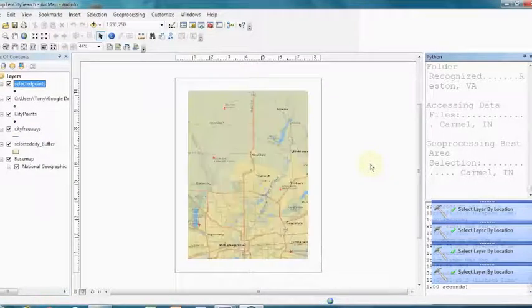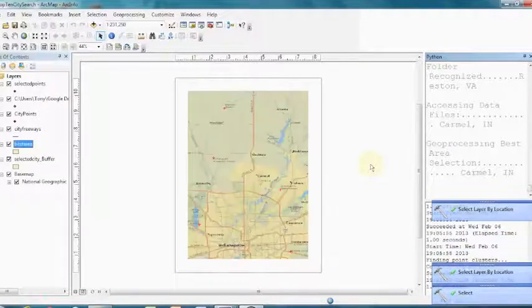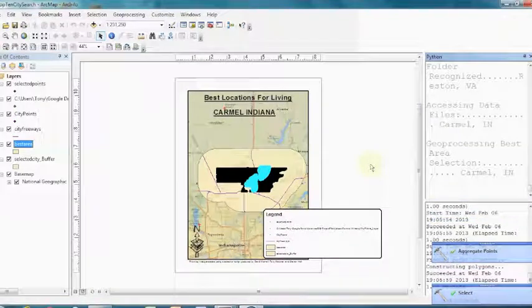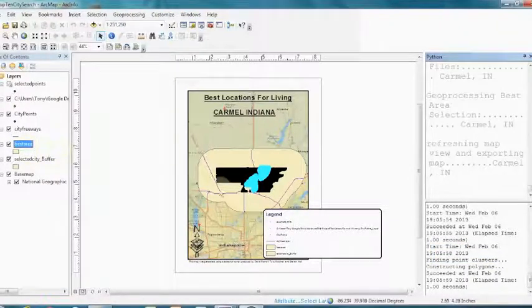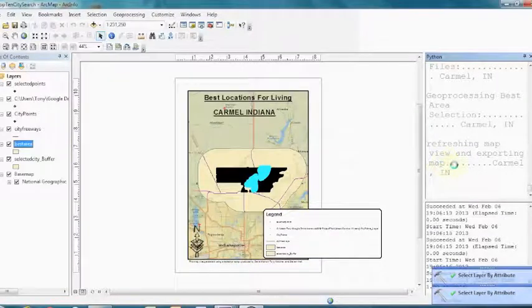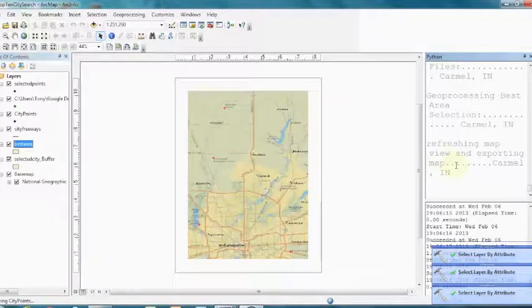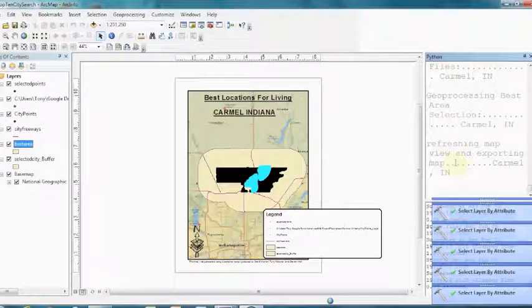It's buffering, it's clipping, and now we're creating the selection. And now it's taking all those selected points and aggregating them into one layer called best area. And now we're selecting that layer by its individual attributes.